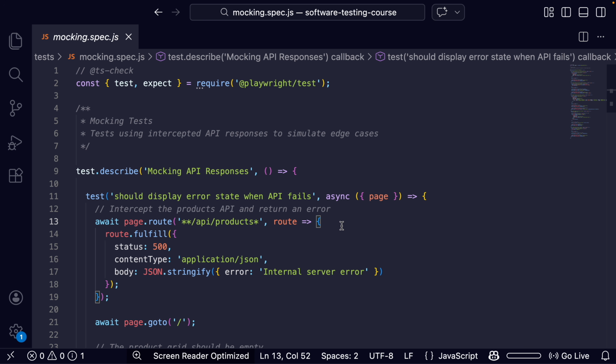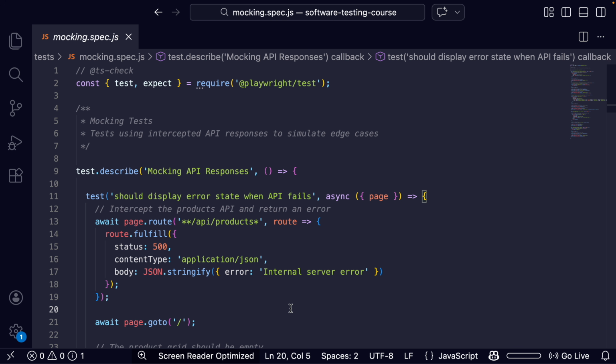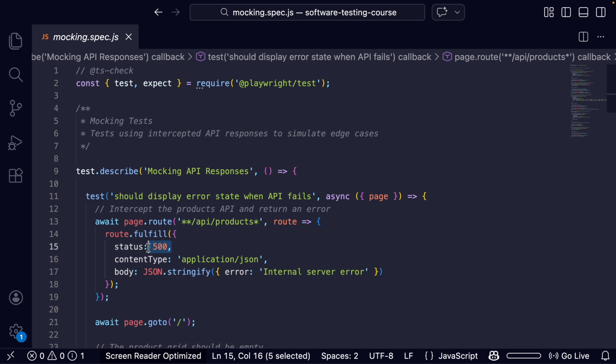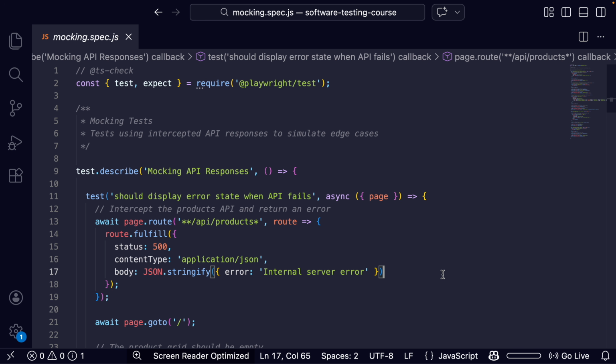In this first test, we're going to simulate the API being completely down, returning a 500 error. So we're doing this route and returning this status 500 and this body, internal server error.